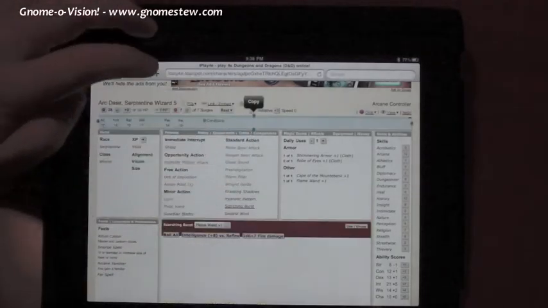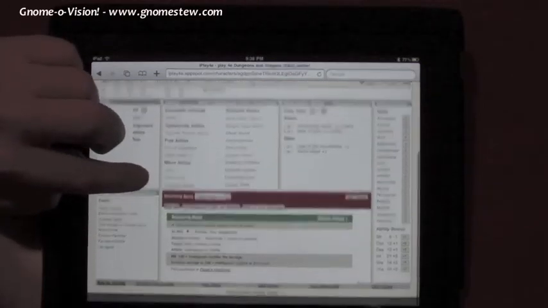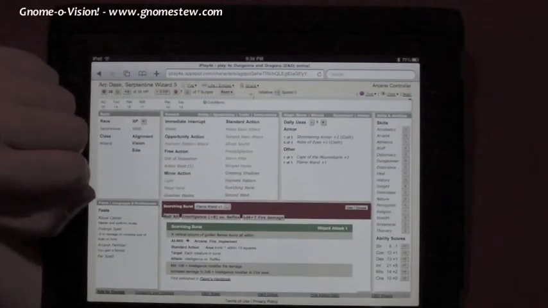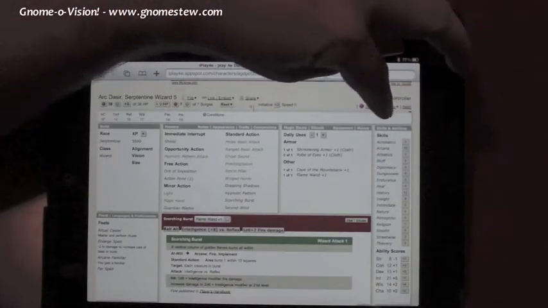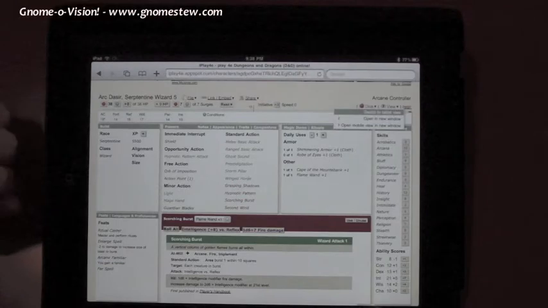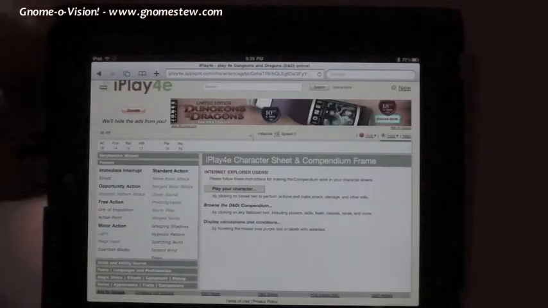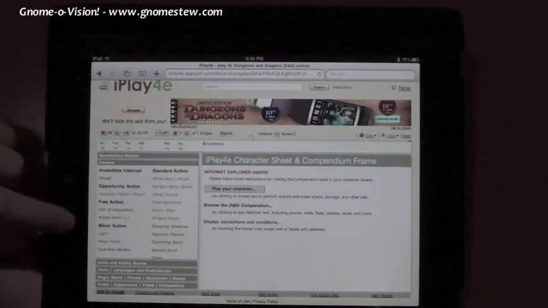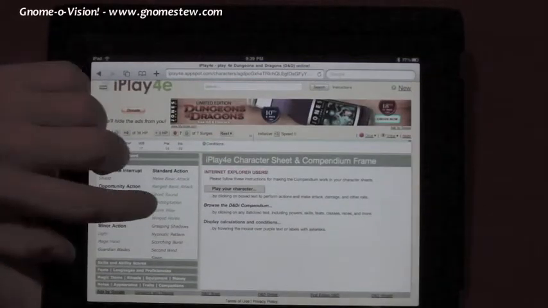And you can just load all the XML files ahead of time from your home PC, and this is available to you anywhere you can log in with the internet. So this would be another way during play if you had your NPCs entered. I want to switch to tablet view here. Another way, if you had your NPCs entered, that you could quickly get to their stats and pull them up. And this is a free service. It's a little ad driven, as you can see.